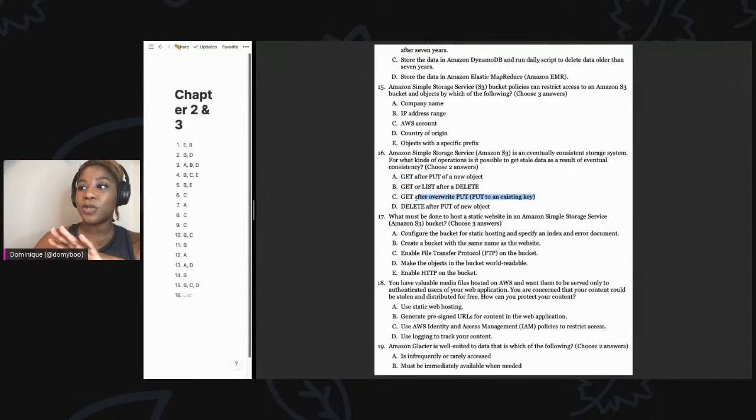So I know it's not this one simply because after writing over an existing key and doing a get, that's automatic. D is out for me because you're not getting stale data because you just deleted. Get or list after a delete, or get or put of a new object. Shoot, that's a good one.